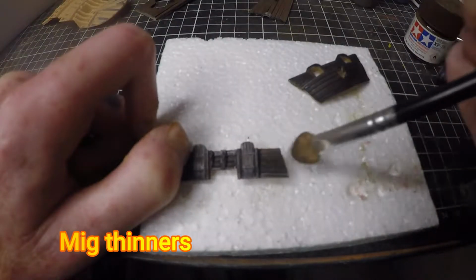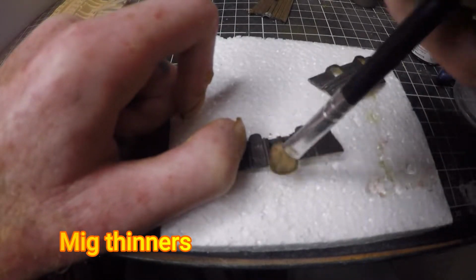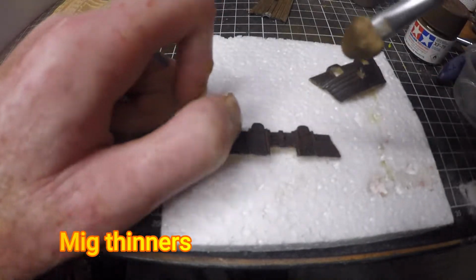When your wife says she watches your videos, a good way to tell if she does is to use her makeup brushes to clean the parts.